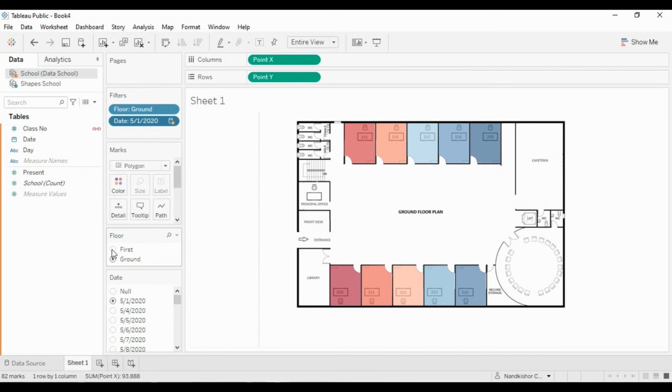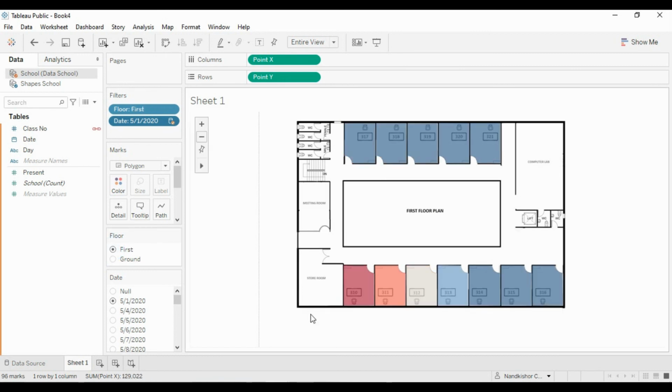Let's switch to the first floor, and here you go. I think the first floor has older classes like 7th and 8th grade. They have the devices to connect on day one. So you see here 3106, 8, 10 students, and so on, to all classes at 14. Let's switch to different dates. Now you see, as per the date, the colors are changing. Here 22 students, but here it is 16, and that's why it's red here.